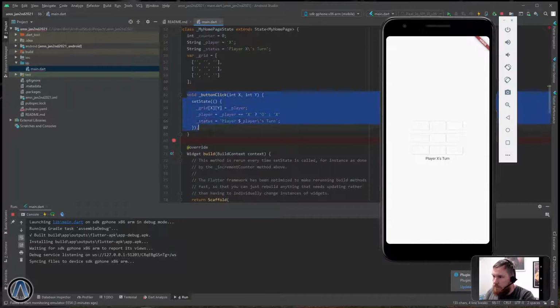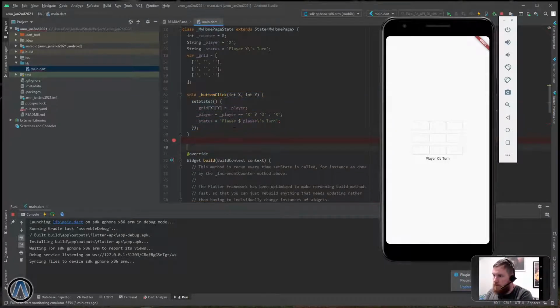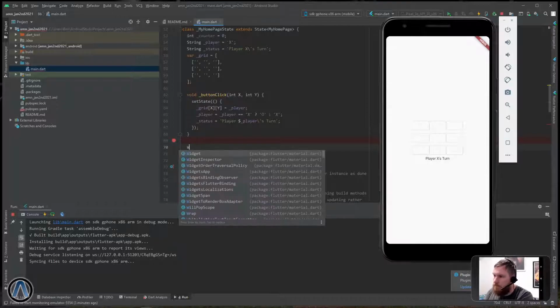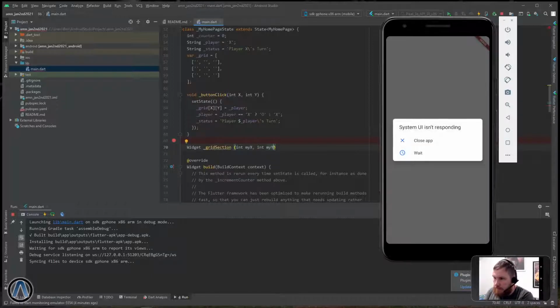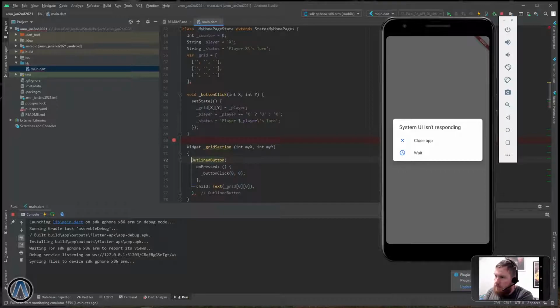and just like we've got our button click function, we'll make a new function here that's going to return a widget. It's going to take an X and Y, and it's going to return our button.